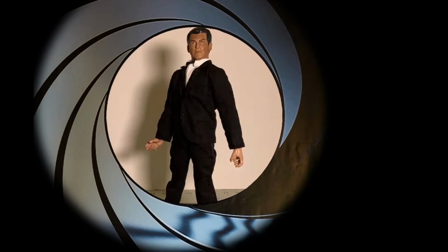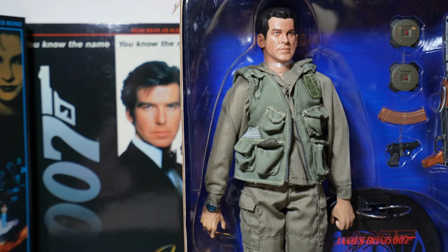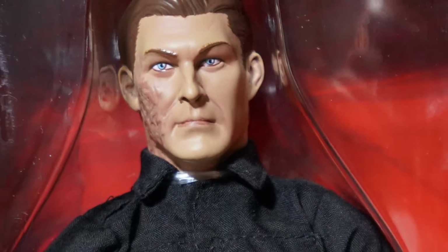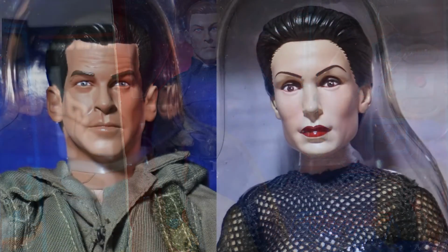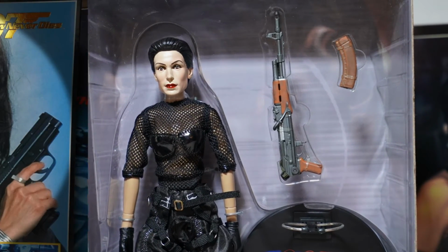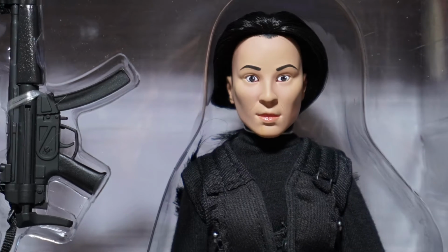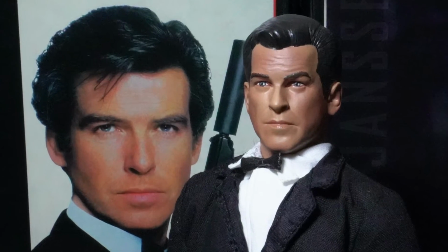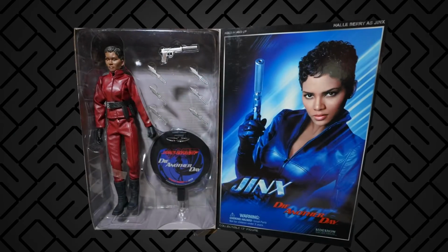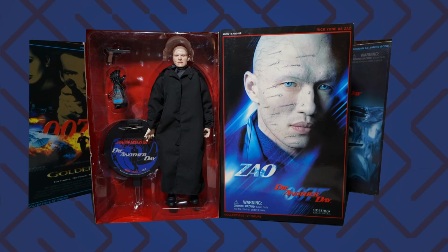Following Dalton was Pierce Brosnan, who appeared as James Bond in the next 4 films, beginning with GoldenEye. Pierce Brosnan set the tone as an eager yet reckless James Bond who was betrayed by another 00 agent, Alec Trevelyan. He also faced another villain, Xenia Onatopp, who strangled her victims with her thighs. In Tomorrow Never Dies, Michelle Yeoh's character Wei Lin aids James Bond to defeat the villain Elliot Carver. Brosnan found his own style of James Bond with his last film, Die Another Day, in 2002, with co-stars Halle Berry as Jinx and Rick Yoon as the villain Zhao.